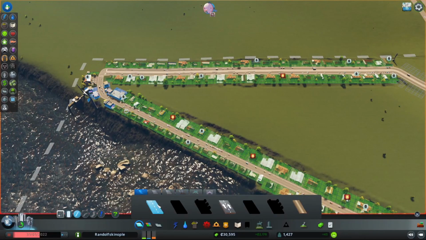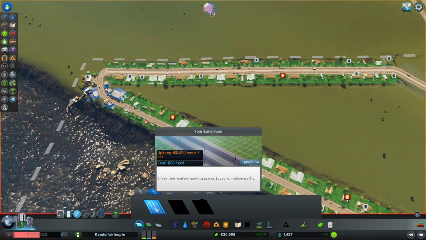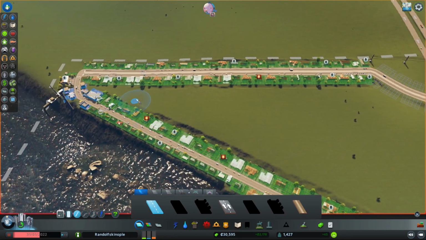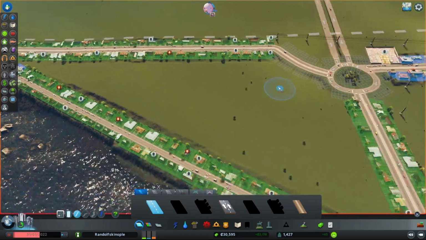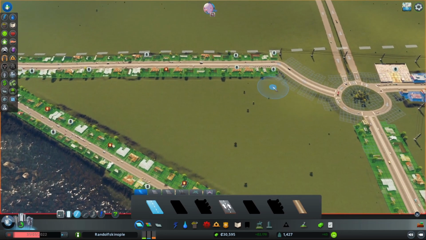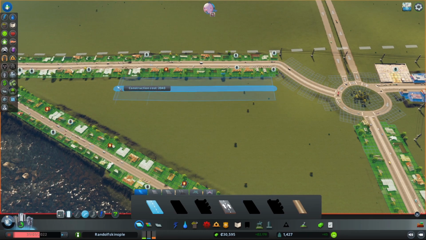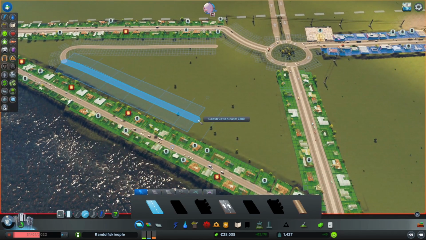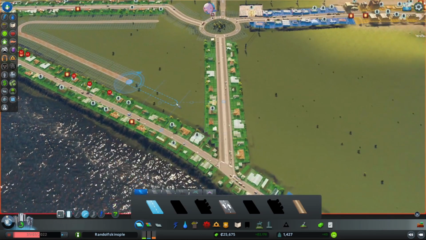I think we're going to put in some low 2-lane roads and put them in here. So I might have this road splitting off. So I'll have this go along here, and we'll have this just curve around. Use as much space as we can here. Come down here and we'll start turning it.